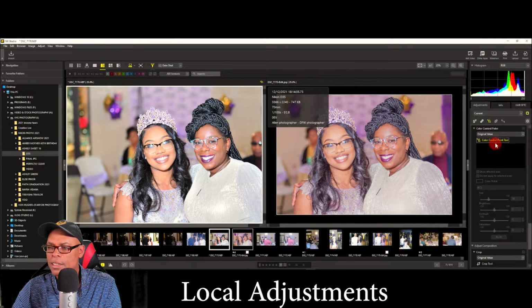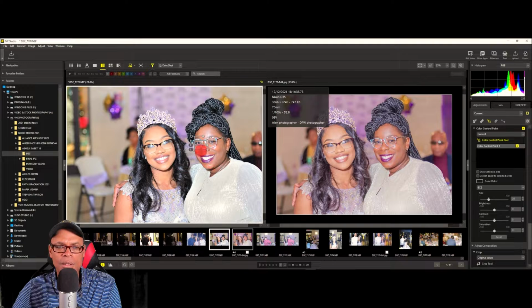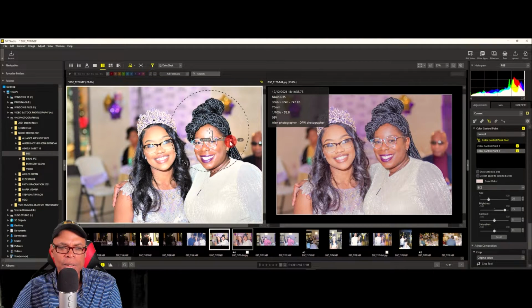And next is the color control point tool. What this will do is, where you click, it will adjust that on the spot. So it'll adjust that spot that you picked. See, it'll adjust just that spot.